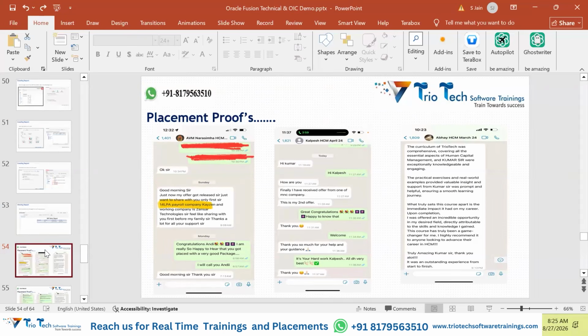Guys, once you get enrolled, a lifetime WhatsApp group will be created for your batch. This is a transformation journey, and we are your career transformation partner. We are not an ordinary institute where you just join as a student. You may join as a student, but we guarantee that you will not leave as a student.